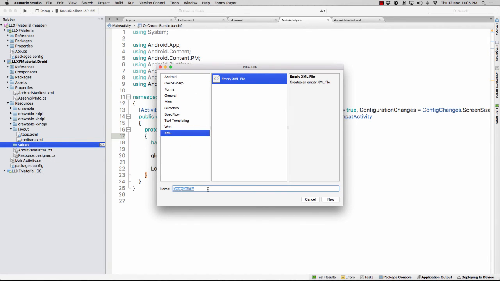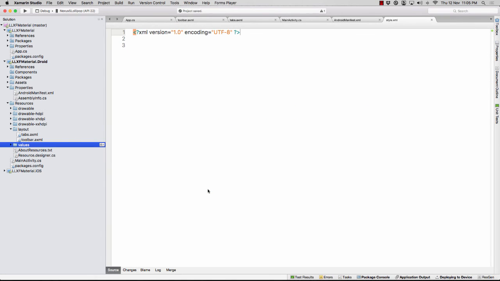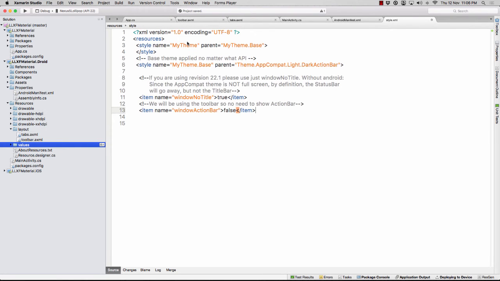This is going to be an XML file, and I'm going to call this style. So style is going to be the override basically for what we have. Now to speed things up, I'm going to add resources to this file, and then we'll fix up the rest of this to make sure that we close all tags and that we have a properly formed XML file.